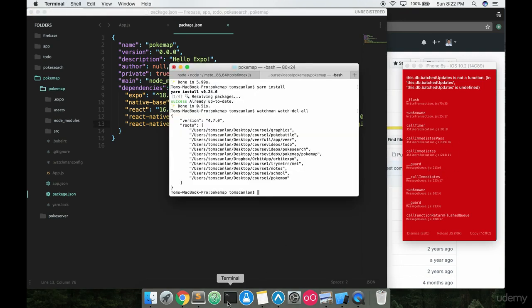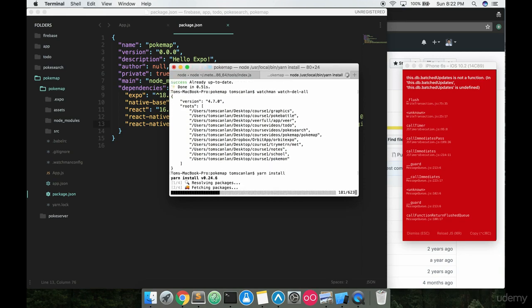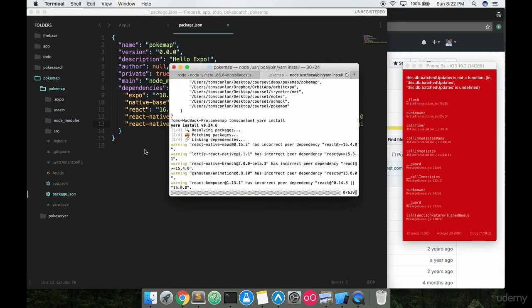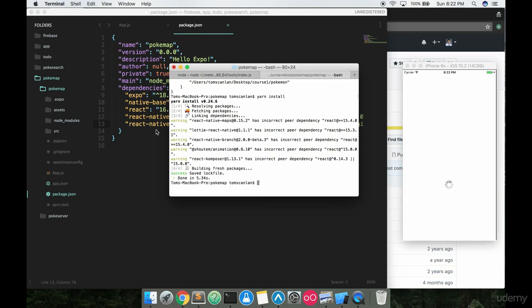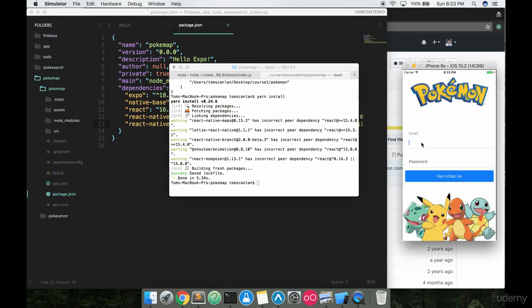So if we just go into our terminal real quick and we say yarn add, make sure you use yarn and not npm. Like I mentioned before, sometimes npm can actually break the entire app worse than what we have here, this little error. Sorry, it's not add, it's yarn install, just like this. And we're just going to hit that and let it do its thing. So it's going to go back in and fetch the packages that we just changed, which was that React Native package. And this time, when we load up, you'll notice everything's back to normal. Everything's going to work just fine.